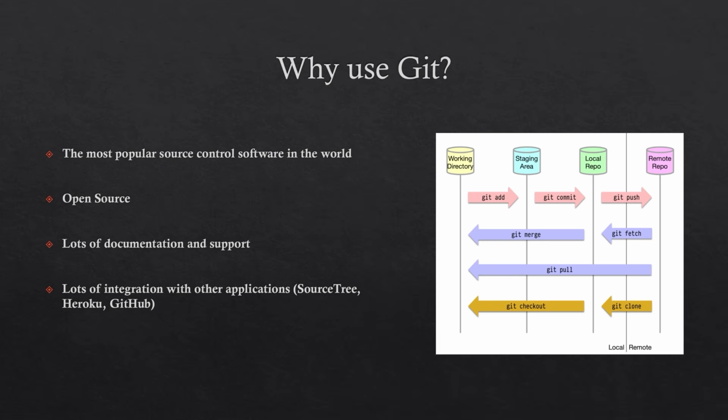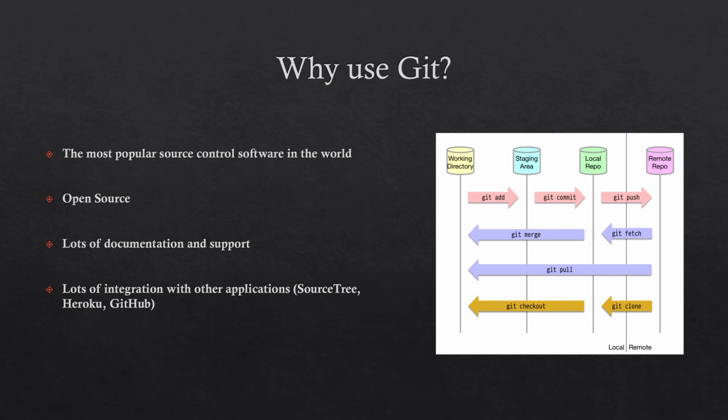And why do people use Git specifically? Well, Git is one of the most popular version control software in the entire world. In fact, it comes pre-installed on Mac and Linux. It does not come pre-installed on Windows, but in the next lesson, I'll show you how to download that and get that set up. The other thing is that it's open source. Anybody can use it. Git is completely free to use, just a local application that you can run and use. And honestly, it's quite easy once you get into it.